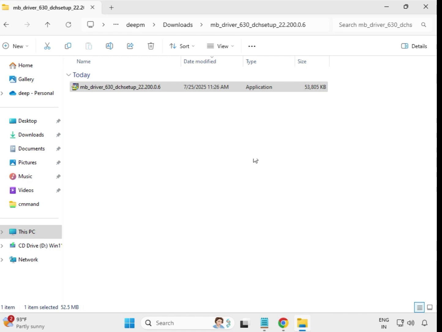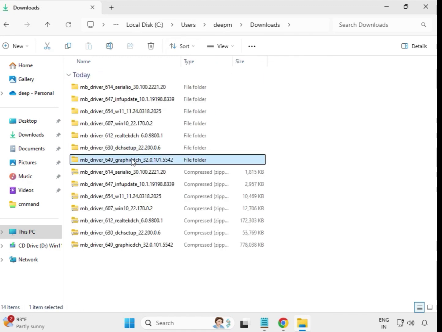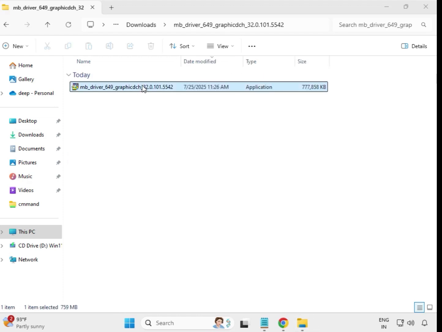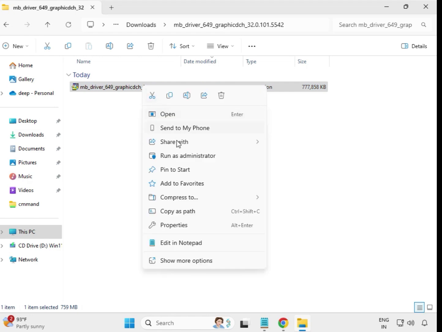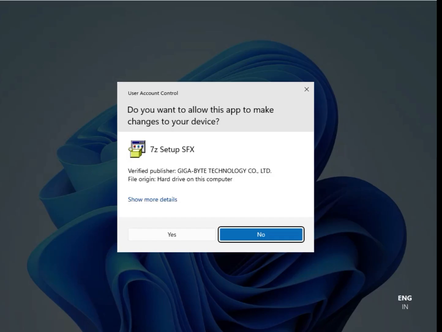So it is closed, which means this is installed. Back, and last one, graphic driver, just open it, and the same, select and right click to run as administrator. Then click on yes.